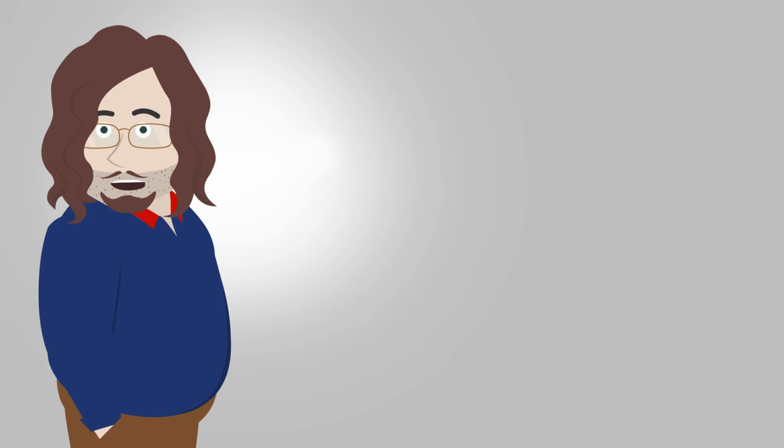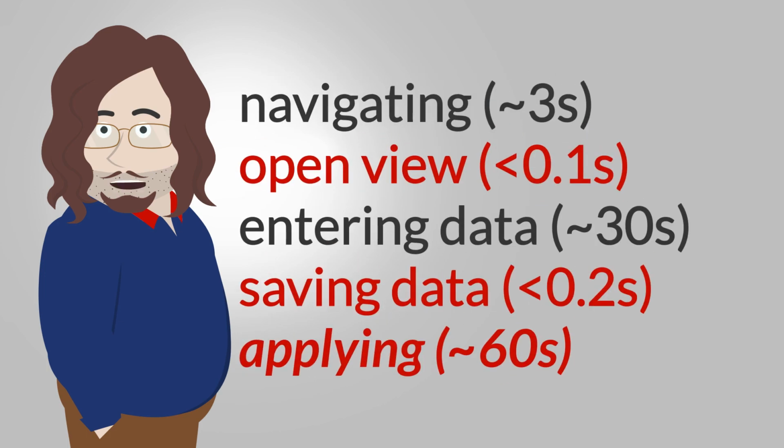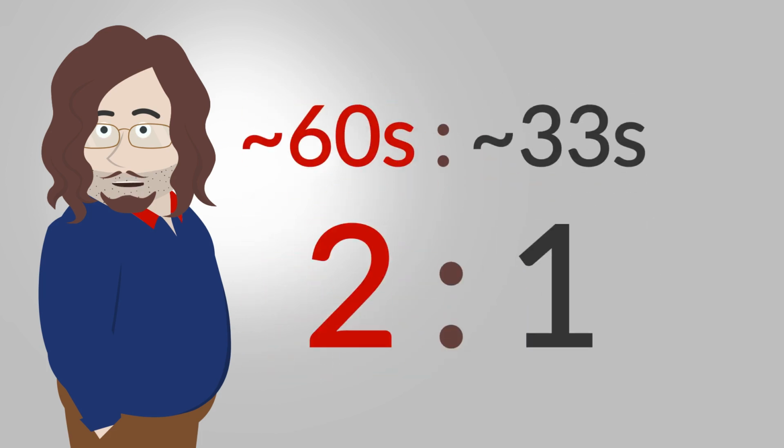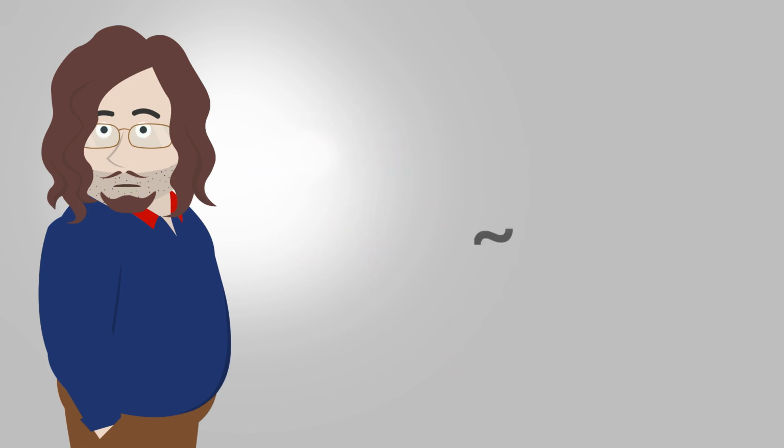Let's have a look what happens when a vendor uses our control panel. Well, everything is pretty much the same, except the last line. Because most changes require a new container to be deployed, plus some other stuff, so it takes a full minute. First of all, we cannot have the vendor wait for a full minute, sometimes longer, unable to do anything, right? Secondly, it takes the server twice as long to do the work than it took the vendor to enter the data, no matter what we do.